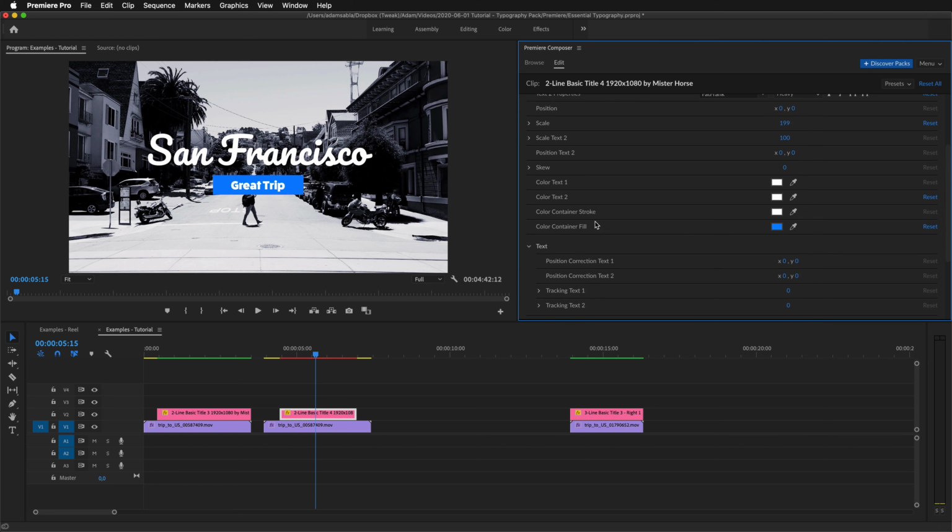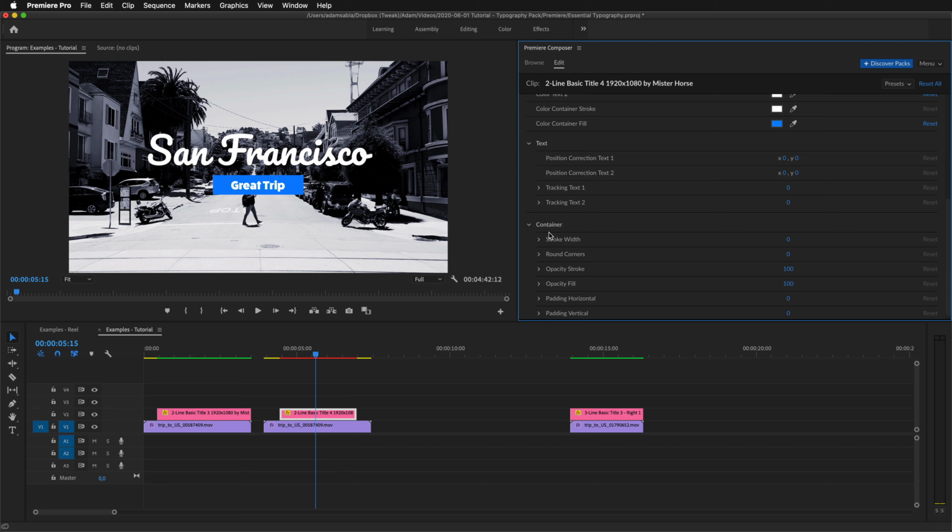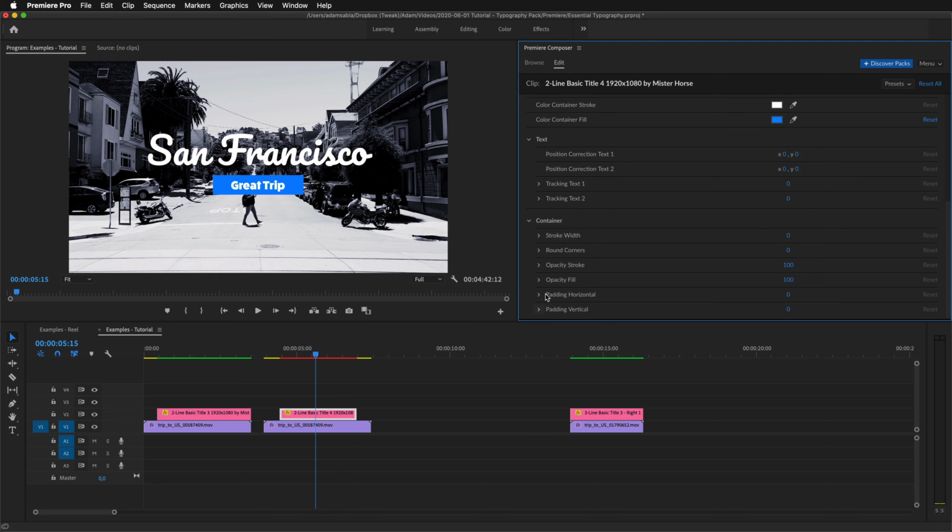So I go to container and I'm looking for this slider, padding horizontal. So I'll decrease it a little, and I'll also change the round corners to something like this.